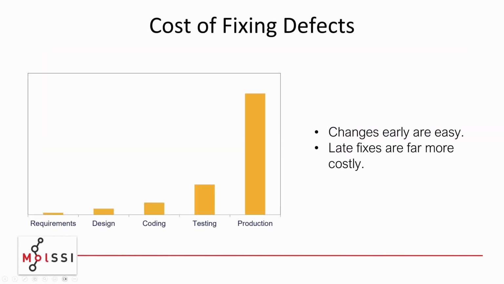Just a quick thing to bring up that does tie back to the housing a little bit is the cost of fixing defects or problems with the system. If you determine in the requirements phase that the software you're trying to build has an issue and is not going to meet the needs of your users, it's a lot easier to fix. It costs a lot less money and time and energy. But if you're already in testing, it's going to cost more, still not as much as if you're already in production and have this code out to the community.